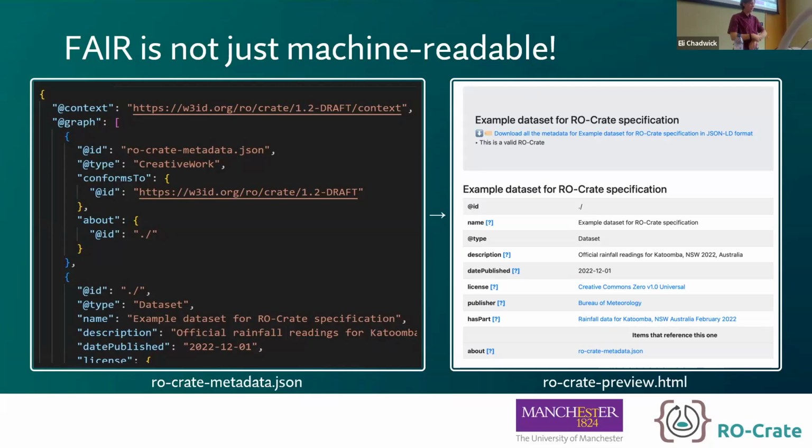But on the right is an HTML representation of exactly the same thing, which is a lot more usable for a human because you can look at it and say, okay, here's the name and description of this data set. Here's when it was published. You can click these various links to get into the nested metadata that's further about the individual data files. And so we encourage people to create these HTML previews. We have tools that help you do that. Because you want your data set to be as usable by humans as it is by machines. Machines can read the JSON really easily, and while you can read it as a human, it's nicer to use the HTML side.